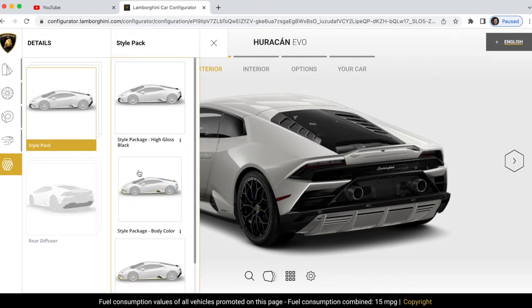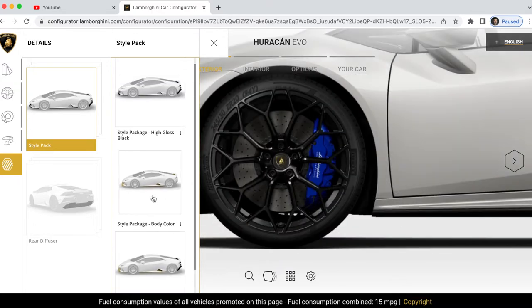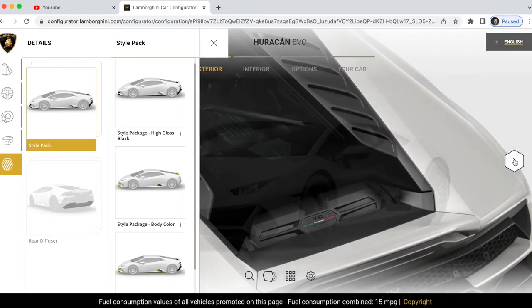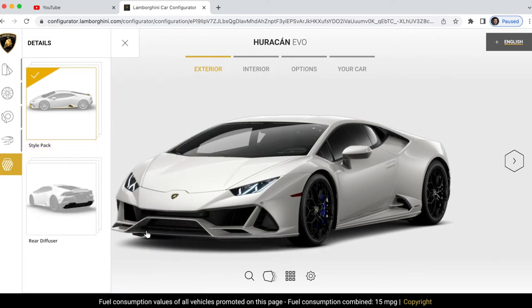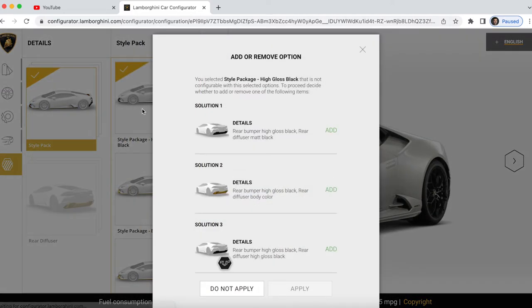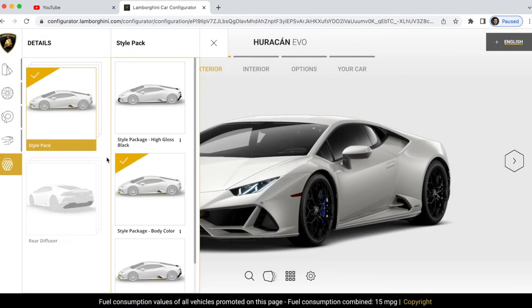Style pack. Not sure what this means. I think this is changing accents to either body color or a gloss black. Let's see how this looks. Give me one second. We can go with body color here. That actually looks pretty sweet. As you can see, it changes this rear lip and the side skirt to that Balloon White. No, I don't want the rear diffuser to be black. So let's go with the style package in body color. I think that looks really solid.